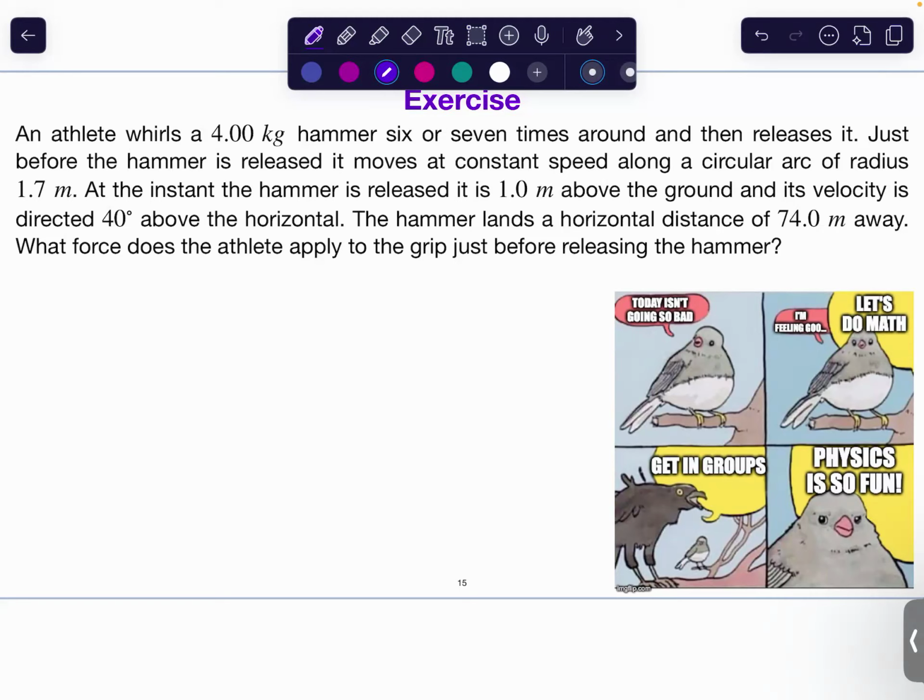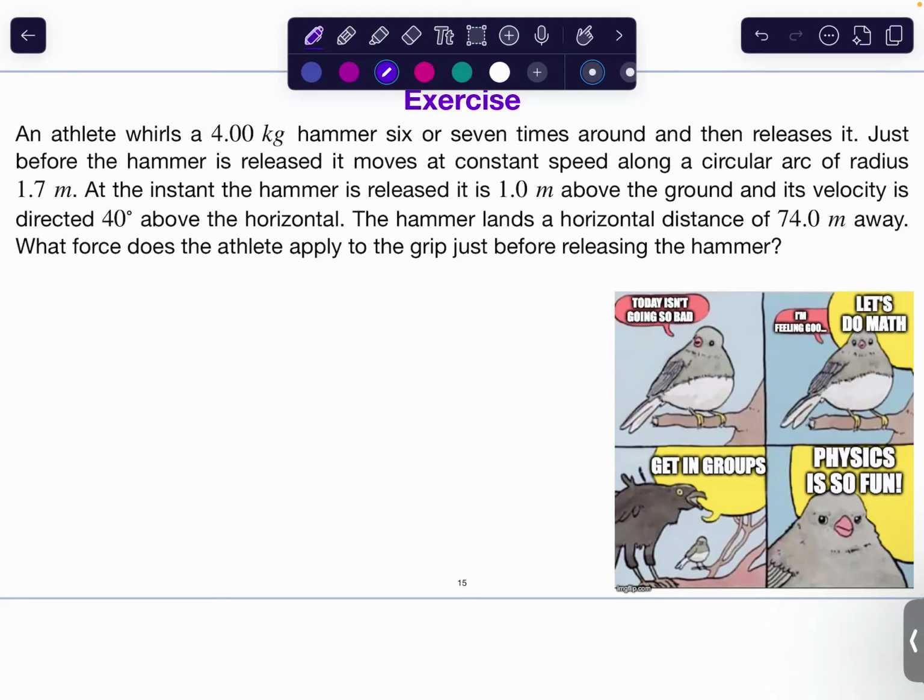Okay, when they fling it, it has an initial velocity and it's going in X and Y. That's projectile motion. You can extrapolate backwards to the initial velocity, and that's going to be your linear velocity off of your angular motion. You can use that for your centripetal force. So what is the force of the tension of the cable as you're spinning the hammer?